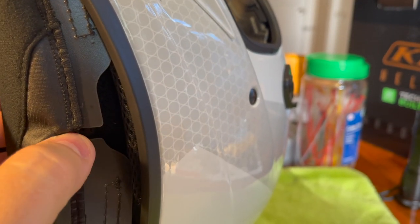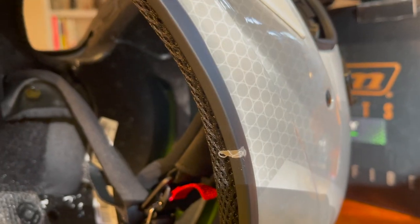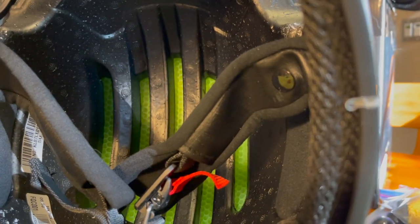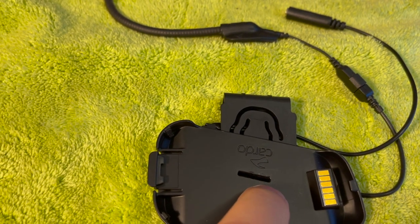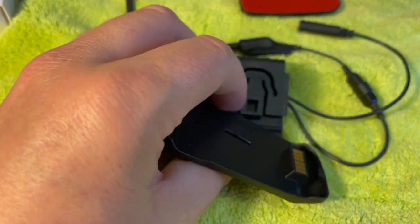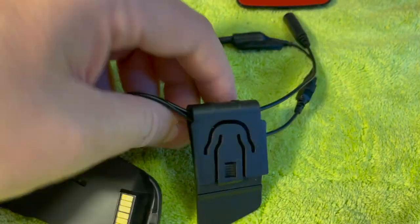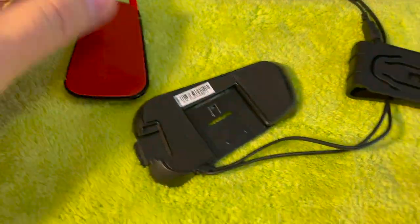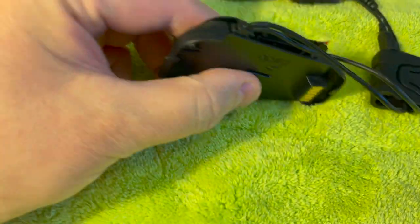We'll mark it off with a little bit of tape initially so we know where to put the sticky mount perfectly, so the cables from it go straight through into the helmet. I've used a tiny amount of duct tape to mark where I want the leads to go through. I found that there isn't much room between the helmet and the liner to use the clamp, so I'm going to use the sticky mount purely on the outside. Push down hard in the hole with a flat head screwdriver, pull outwards and push upwards so the clamp slides out of its housing. Pull the cables through — you're just left with the sticky mount which slides into that slot.